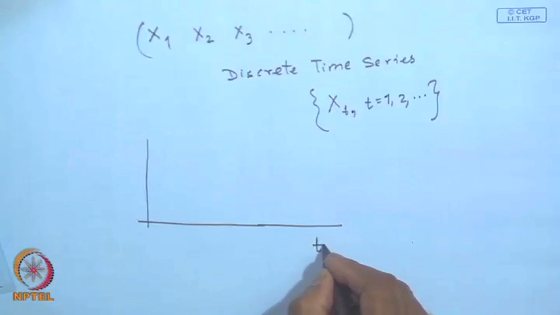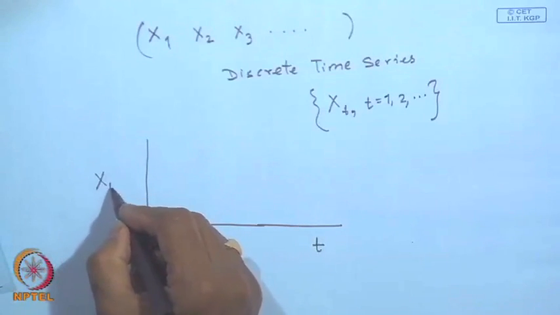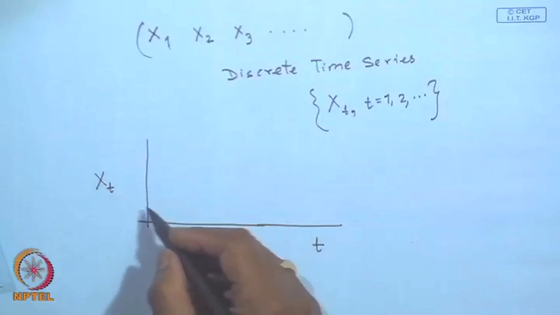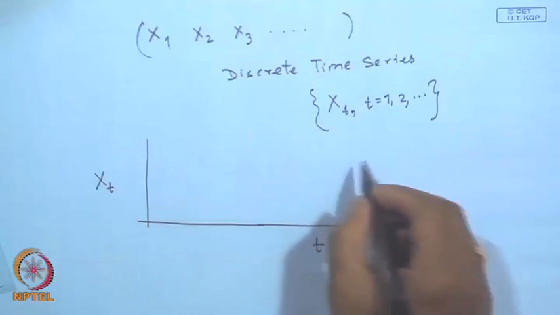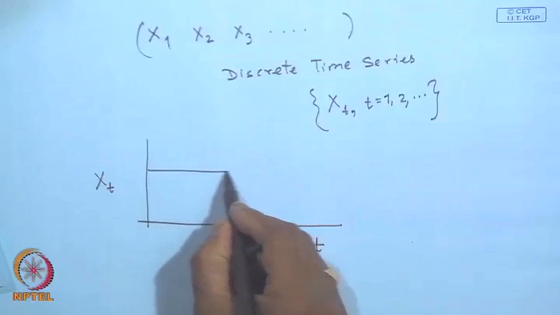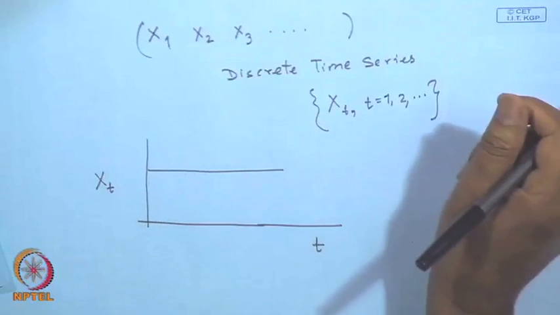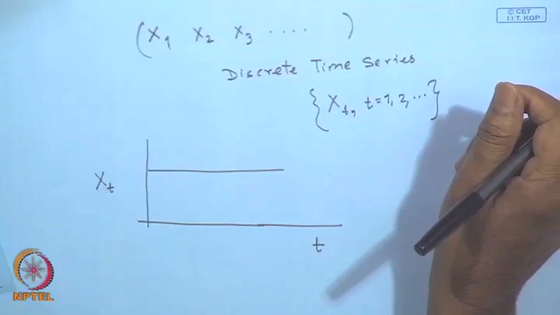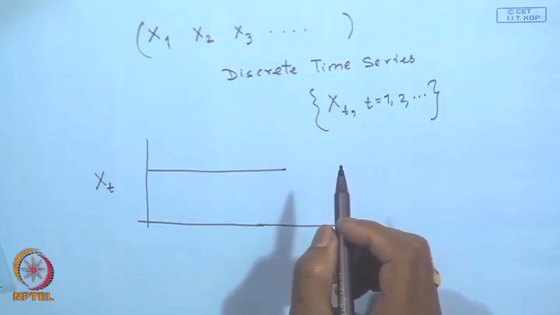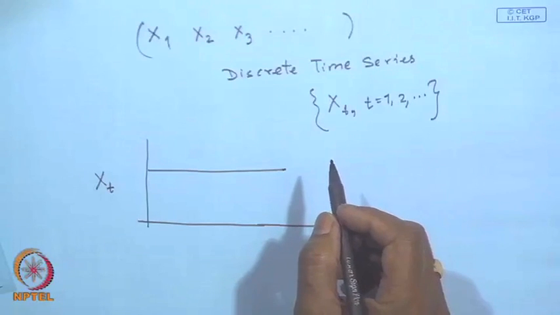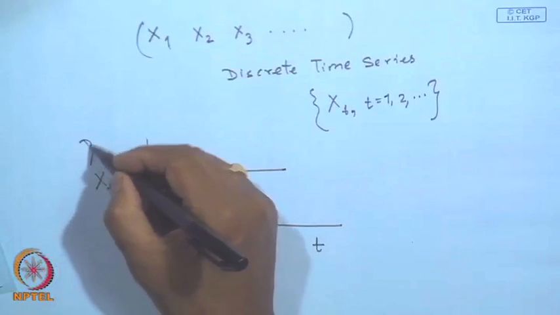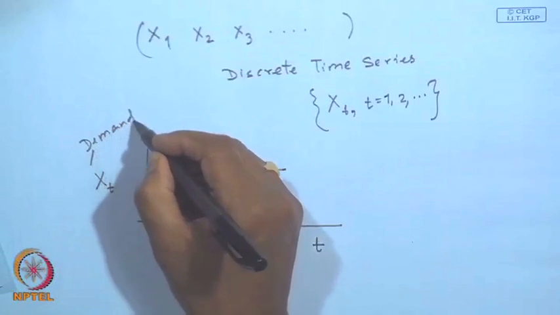Suppose that this is time t and this is x t. X versus t can take different shapes. Suppose that it is exactly constant, it is same at all times t, then we will say that this is the average value or a constant value, but this hardly happens. X is something like the demand variable whose forecast we would like to make.